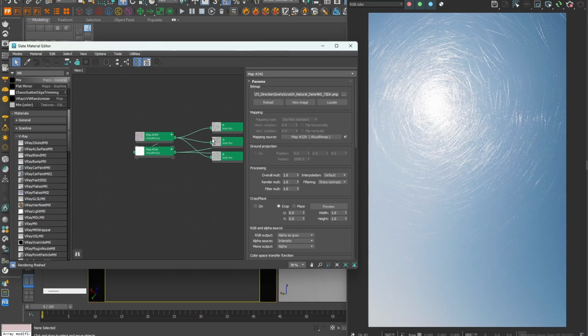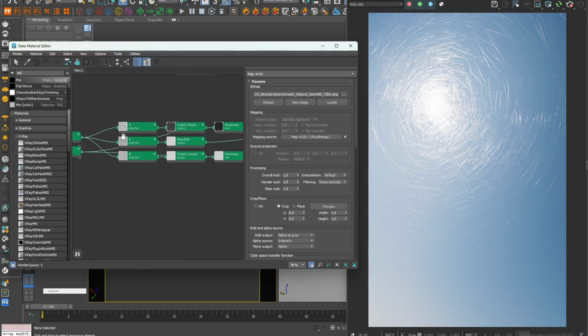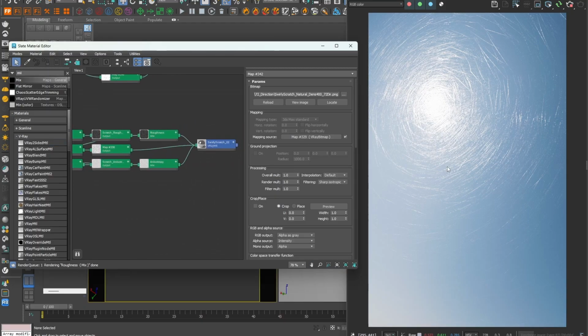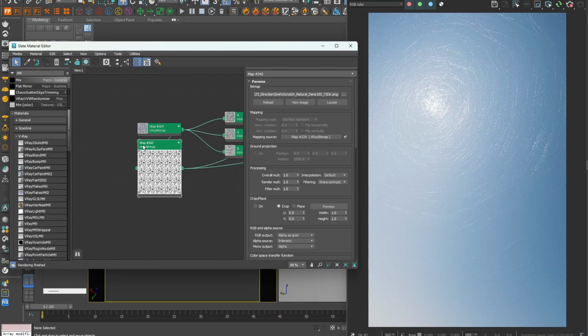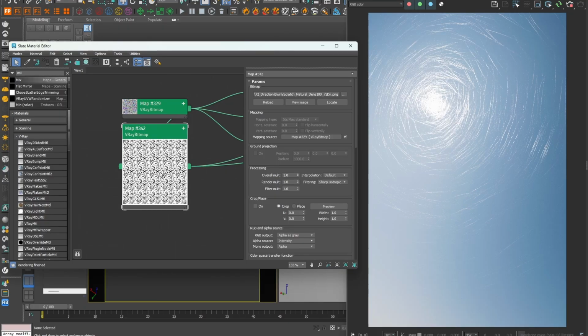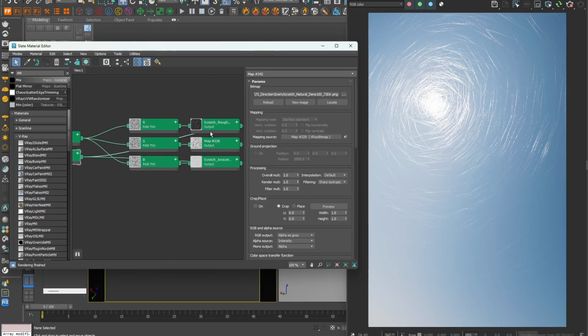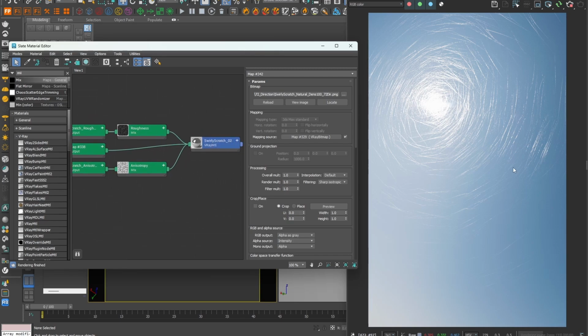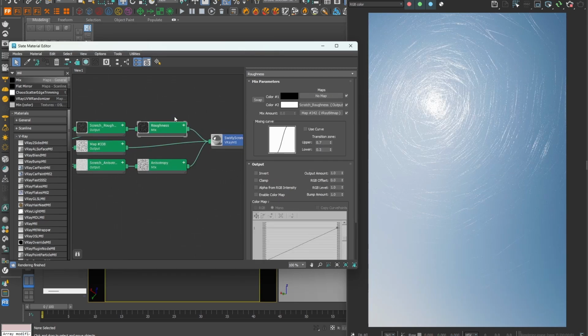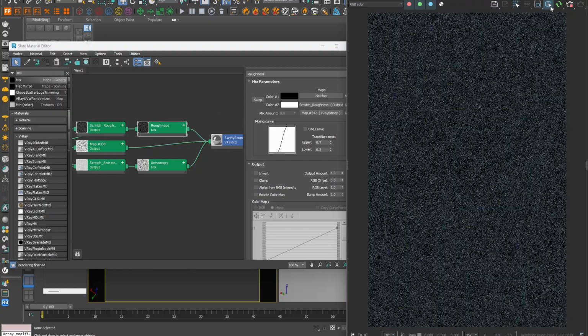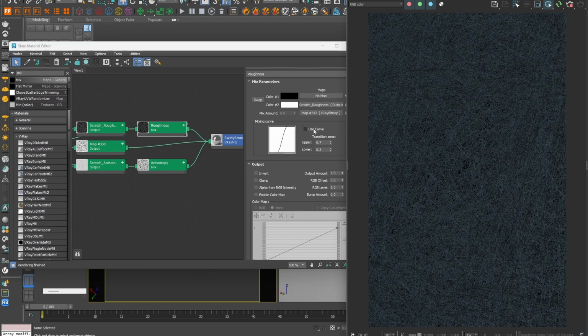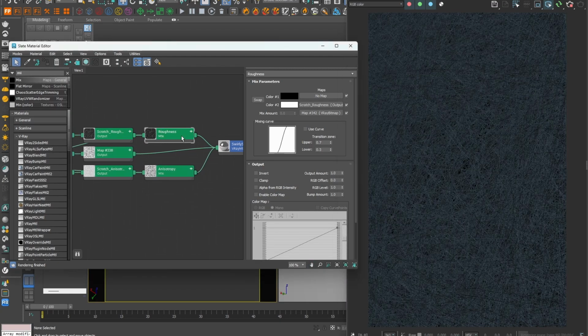Now there is a specificity that I would like to discuss. You might find that some of the edges might be a little bit too crunchy. Now if you're using a texture that doesn't have full alpha and shows some of the original material underneath, you might want to clarify the separation between the scratches and the rest of the material. To do that, you can just go inside your mix node. And what we're gonna do is that we're gonna use the mixing curve tool. If you're not using Vray, you can just use a new output node. And we're going to use it to add contrast onto a map, and in this case we're going to force the color 1 onto color 2.